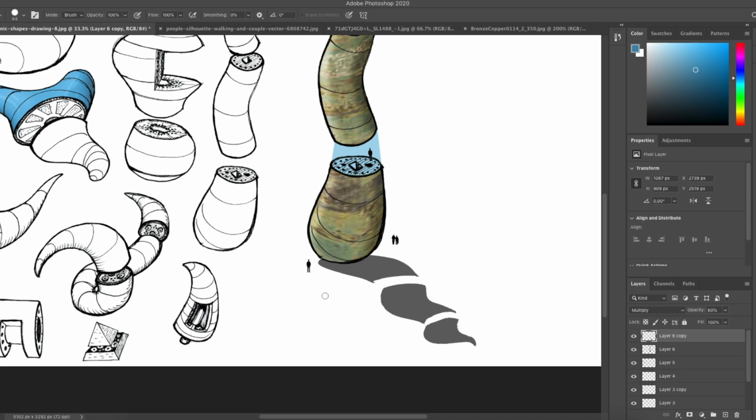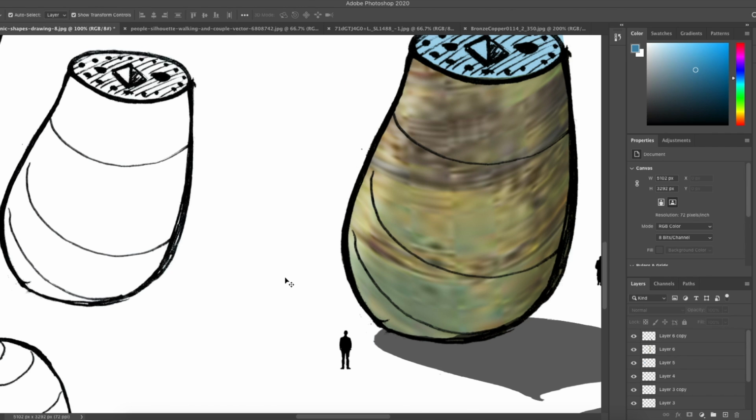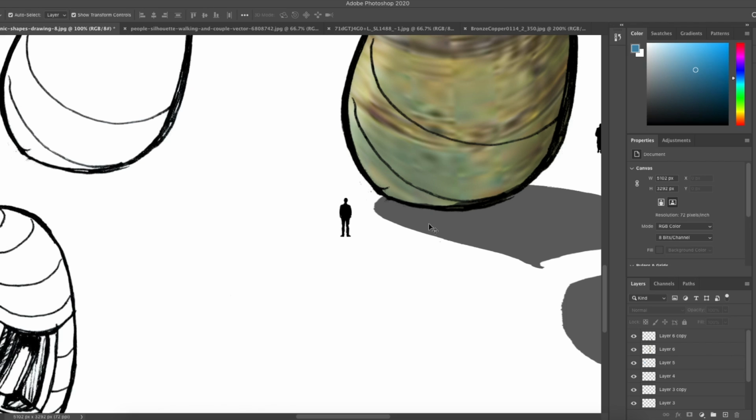Again, you don't want to do that on everything, but maybe on one or two key things. It helps your drawings pop. It gives you a kind of greater range. Because I'm being quite pedantic, I might now have a little look at these figures I've got down here and say, well, if the buildings cast a shadow, so will they.